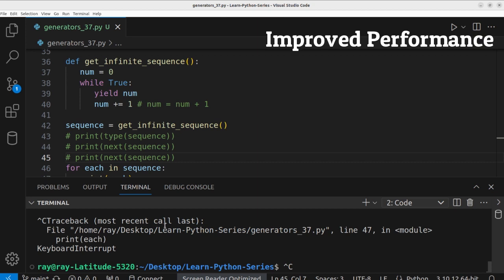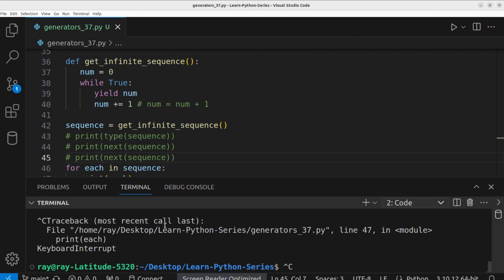Generators improve the performance of an application because you don't have to process all the data at once. Instead, you can start delivering data to the users in small pieces as soon as they are available. Additionally, generators reduce memory usage because the computer does not have to load the entire dataset into memory at once. A common cause of application crash is out of memory usage. This happens when your program needs more memory than is physically available on the system.